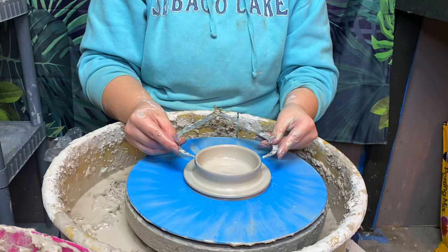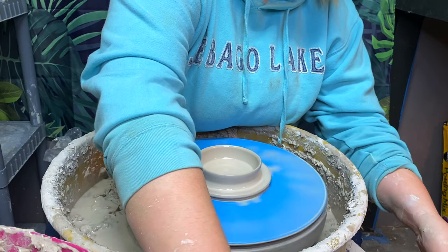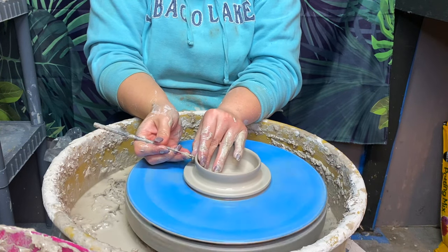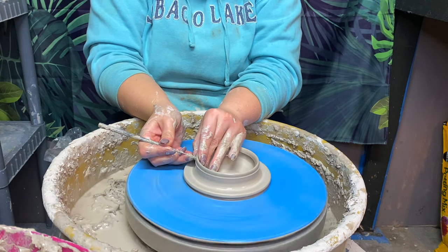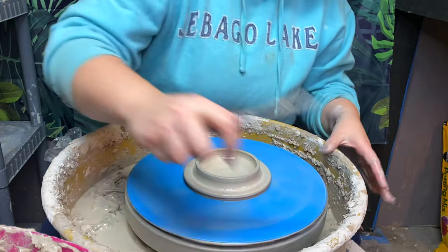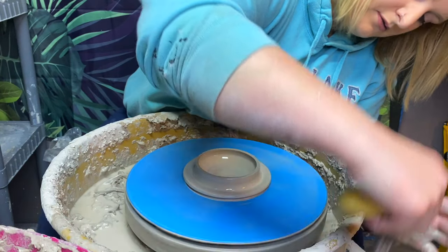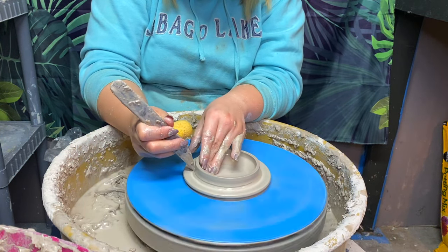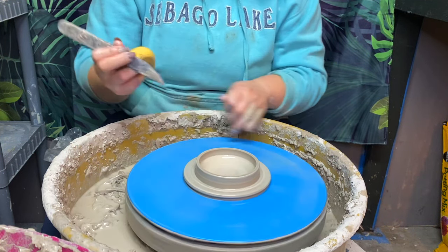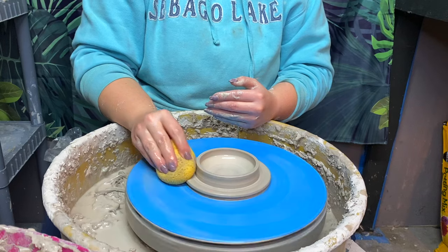So stop my wheel. That seems right about perfect. I'm gonna take my needle tool, because this is seeming a bit long for a jar top. I want to make sure that this is sitting at about a 90 degree angle here, so I'm gonna also go in like this, flatten that out, so it's about as close to a 90 degree angle here as we possibly can get it.